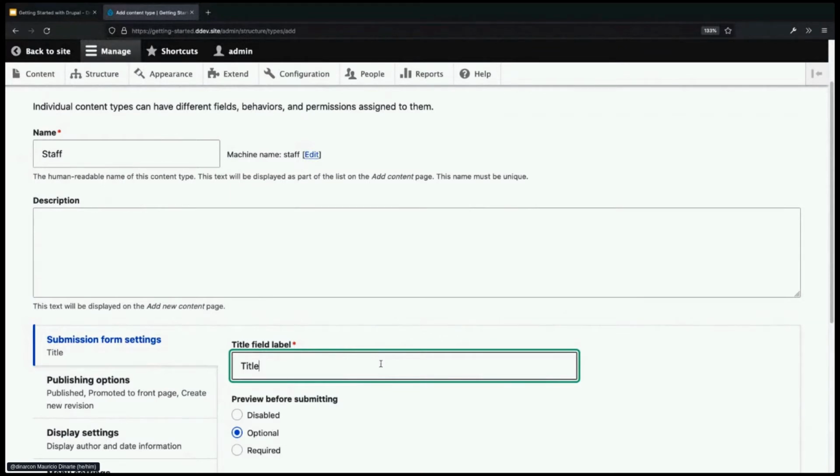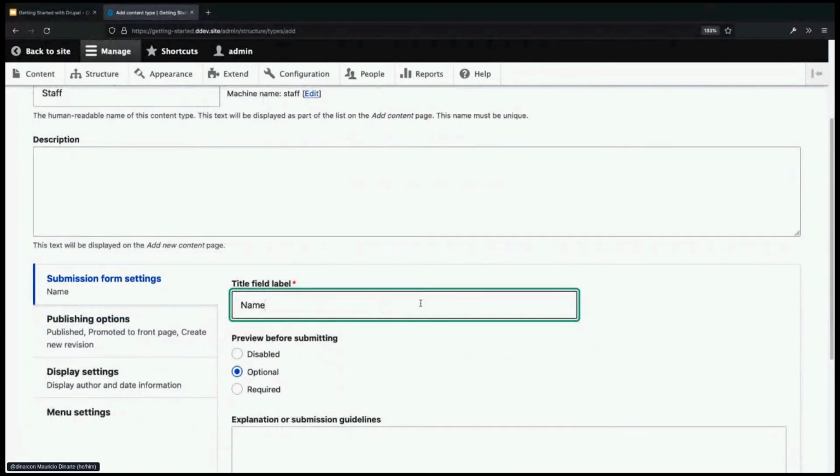What doesn't make sense all the time is that the label of that form element says the word title. In this case, we're talking about staff. So these are people. Maybe instead of calling it title, I call this name. Why? Because title might be confused with the title that they hold inside of the organization. So name is more descriptive. Name is Mauricio Dinarte, Michel Metz, Benjamin Melanson, and so on. It is more descriptive to rename the label from title to name.